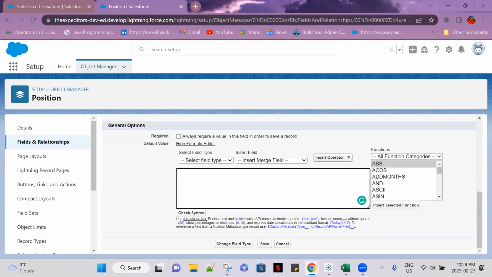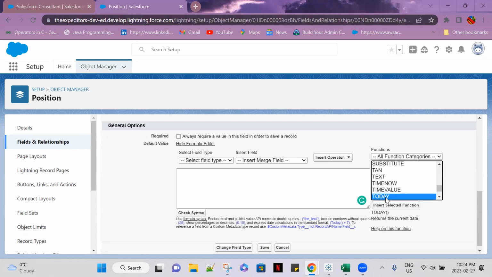Tell me. Anyone? You have already seen how we get the value of today, how we get the value of current date. We used the same in the previous formula, right?